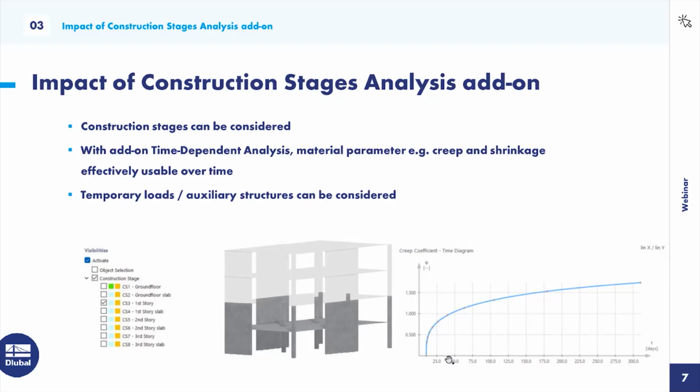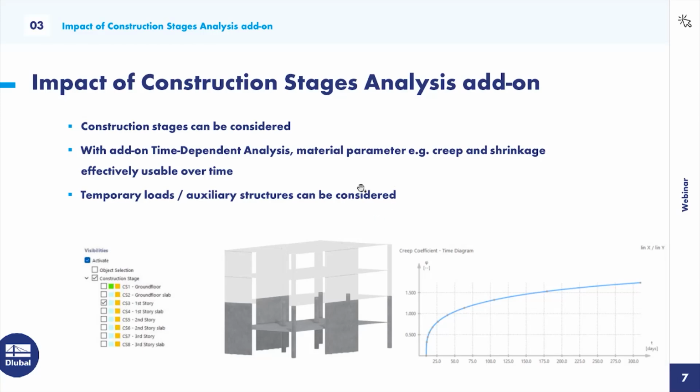So you see, after 30 days, it's a completely different creep coefficient in comparison to 120 or 150 days. So you will have influence just from these material parameters. And we can consider this when we use the construction stages and the time-dependent analysis. But I will also show you this later in RFEM 6.